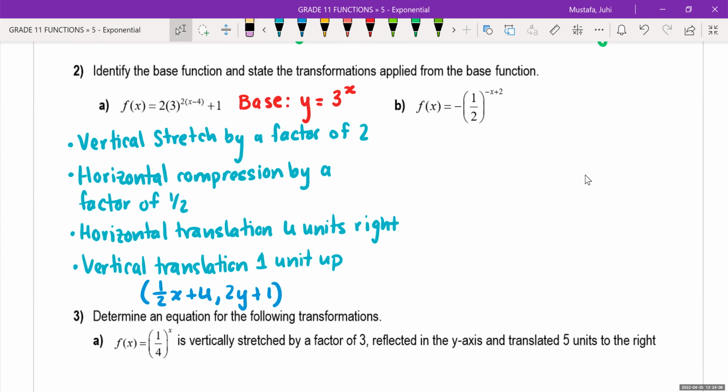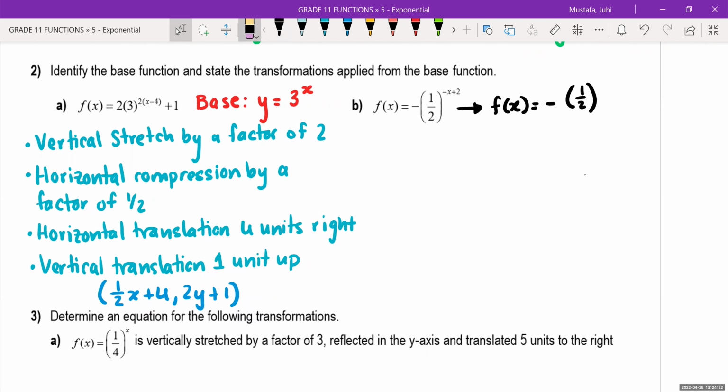While you're all attentive, go ahead and try question B. But before you do B, we have to actually factor the exponent. So do you notice how it's f of x is equal to negative a half, and see how it's negative x plus 2? That's not allowed. And that's a really big error that a lot of students make. Because if you don't remember to factor it, then really the rest of your graph and question will be off. So make a note to yourself, you have to factor the negative. So it's going to be negative bracket x minus 2.